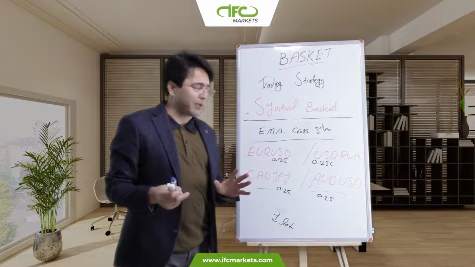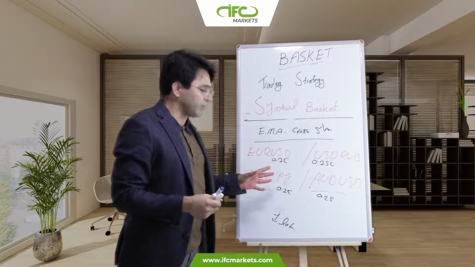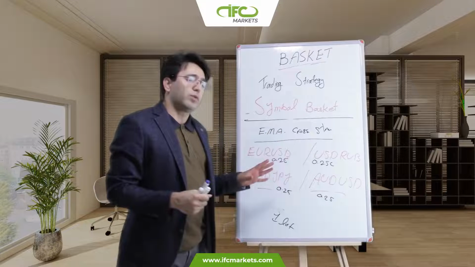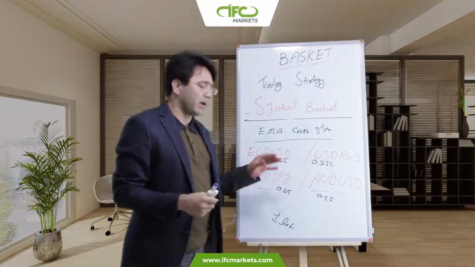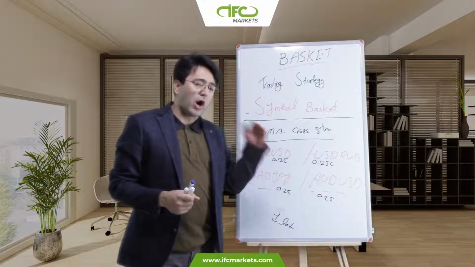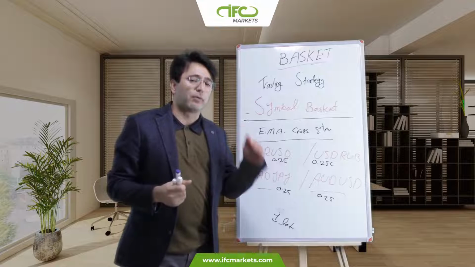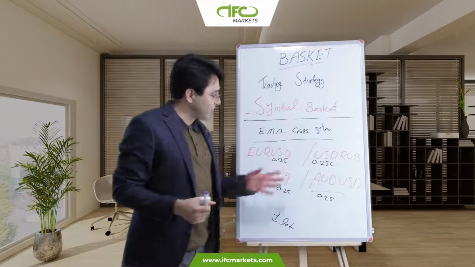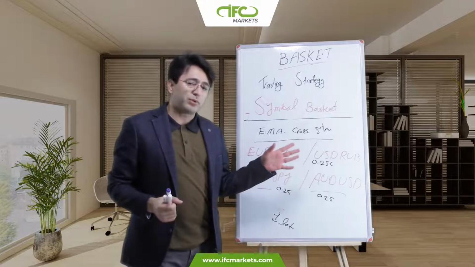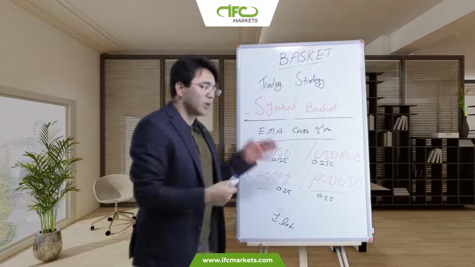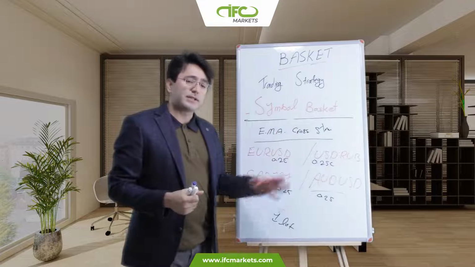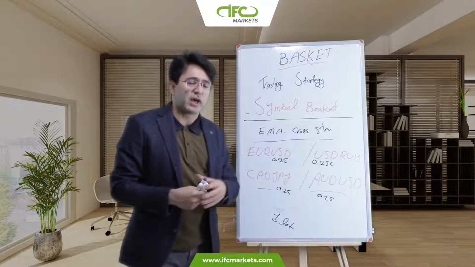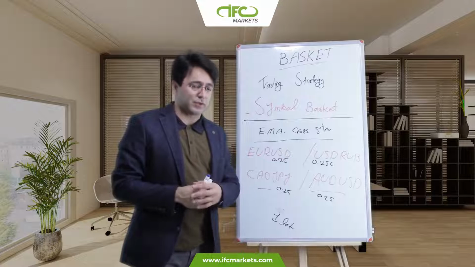And what's happening here is that if all of them want to go to the loss, they are not going at the same time. So if you want to close your position in a loss, you can find the best time zone to close at the lower loss. Sometimes when one of them is in a loss, another one is in a profit. So what you can do is close the symbol that is in profit and lower your risk and free your risk in other symbols. This is how you can decrease your risk.